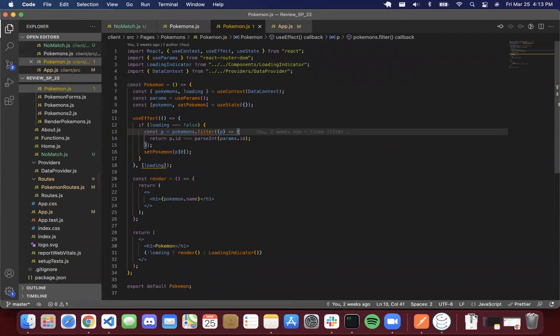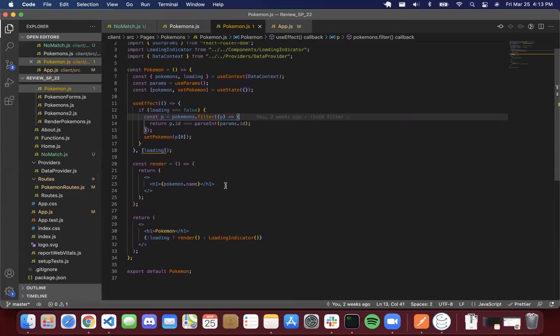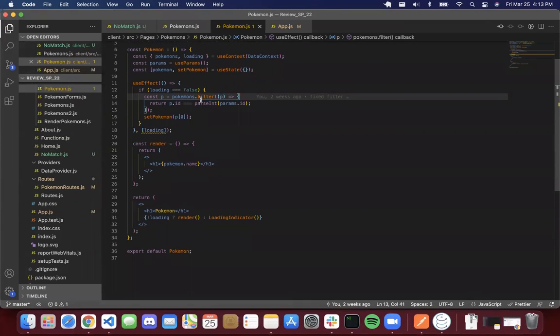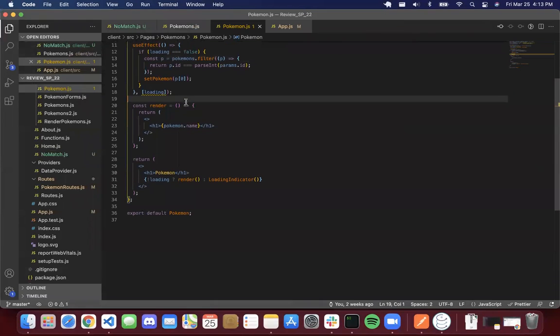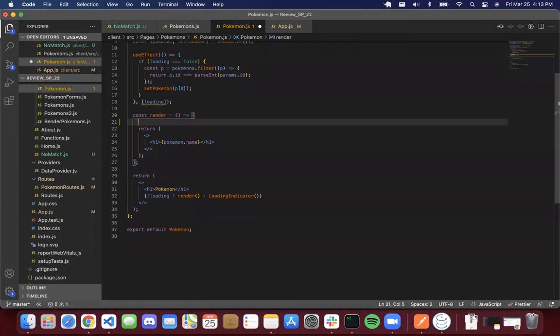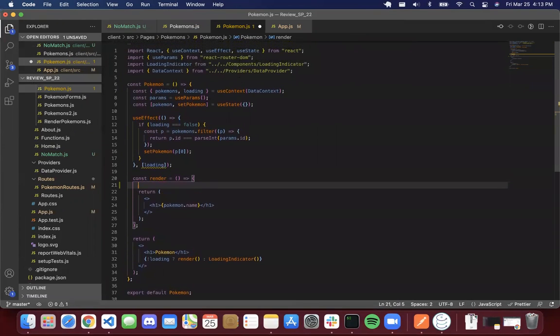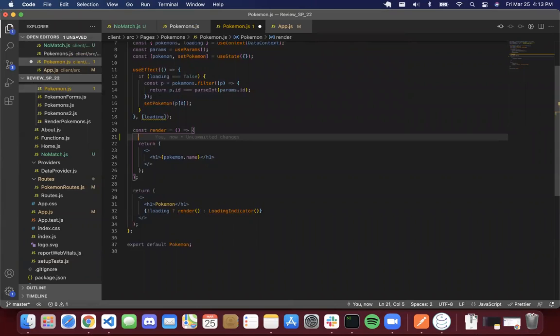And then we're gonna add some lines of code here. So we're gonna keep most of this the same. We're just gonna be adding lines into the render.